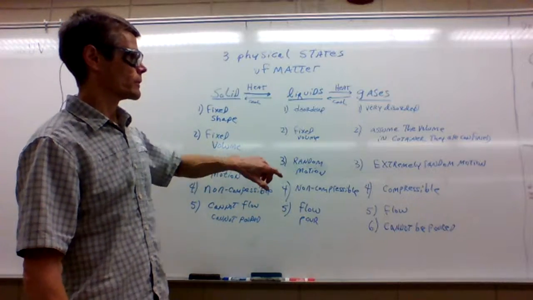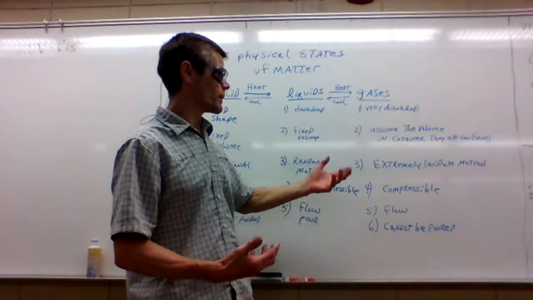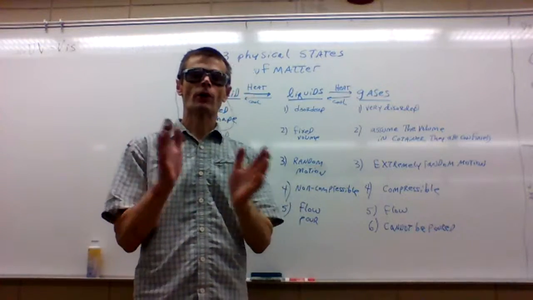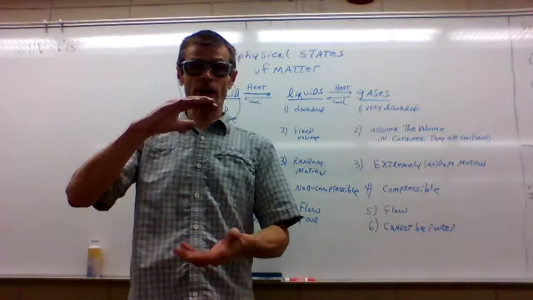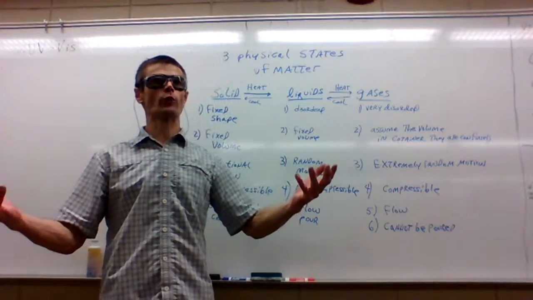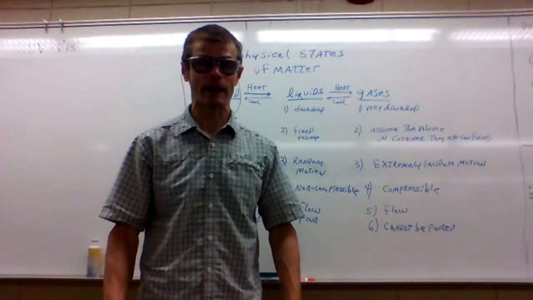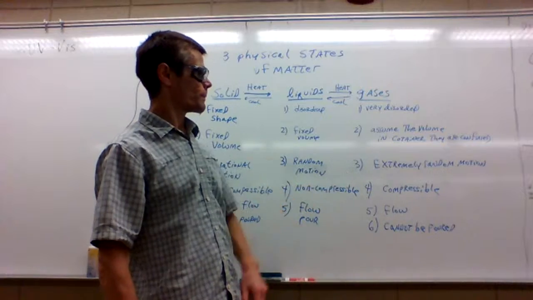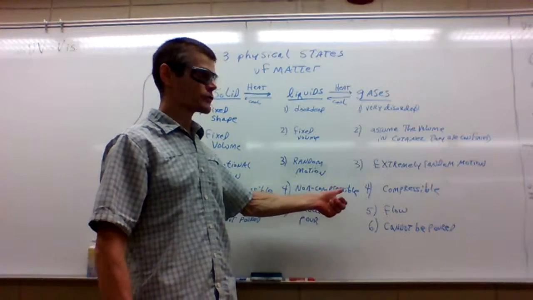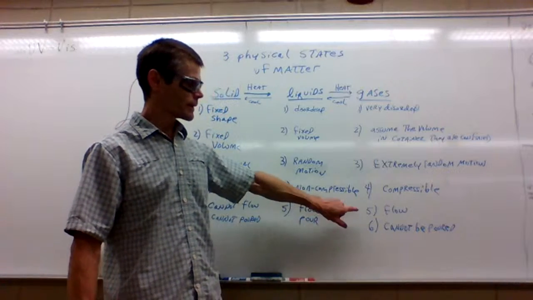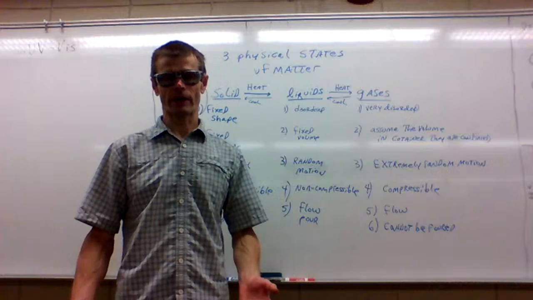Now gases are very disordered. They assume the volume of the container in which they're confined. Well, another way to think about it, since we can compress a gas, we can compress it into a container. We could take a room full of gas, propane, and compress it into a little green tank. So the particles of gases experience extreme random motion, and as we said, they are compressible. Gases flow, we can measure their rate, but we can't pour a gas.